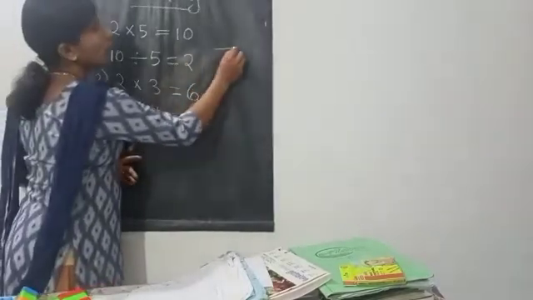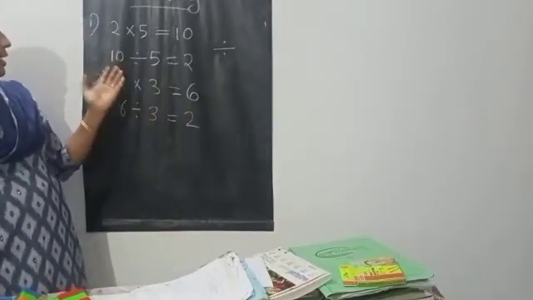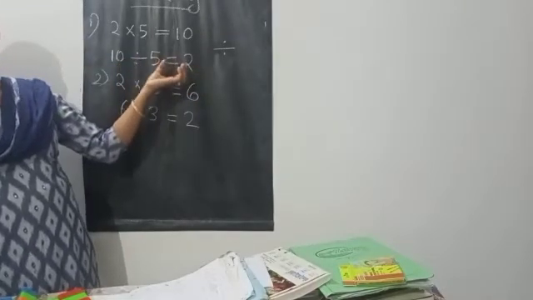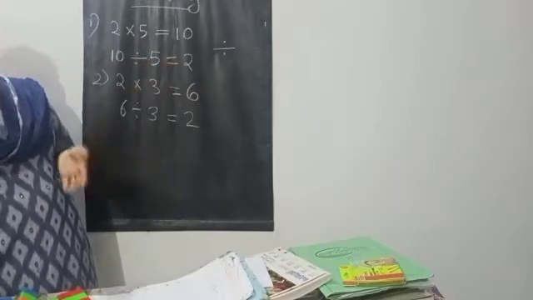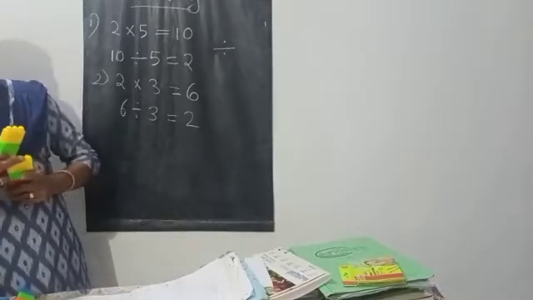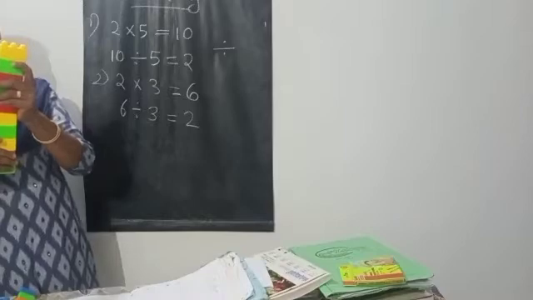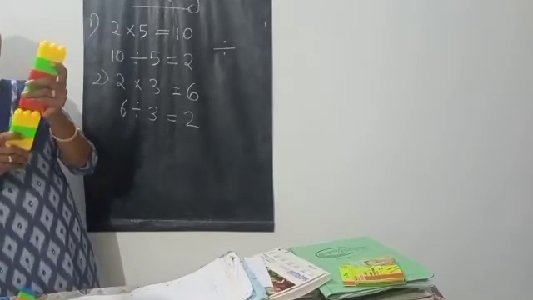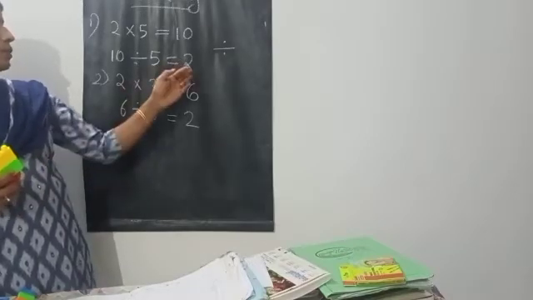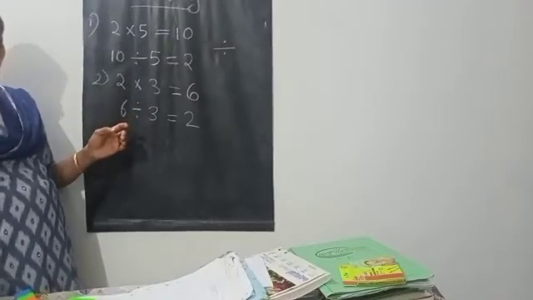This we read as divided by. When we say 10 divided by 5 is equal to 2, we are showing how many 5s we can take from this 10. For example, here this is 10, you know that. Then 10 divided by 5. Then I took 1 times 5, 2 times 5. Then I got the answer 2. So we can say 10 divided by 5 is equal to 2.